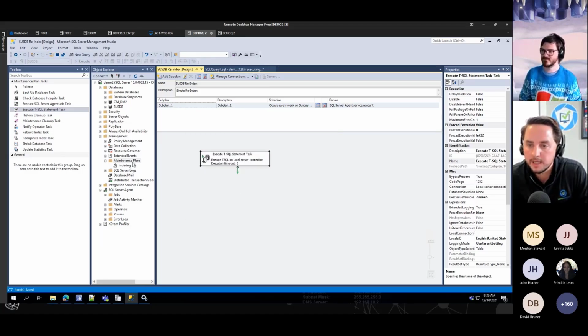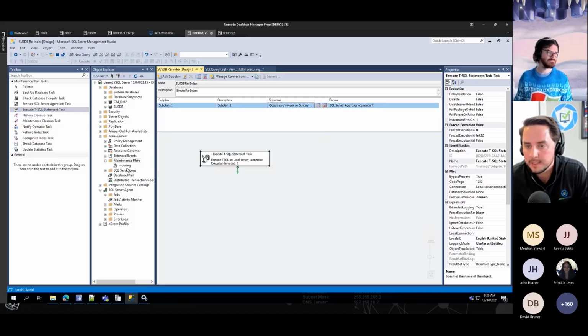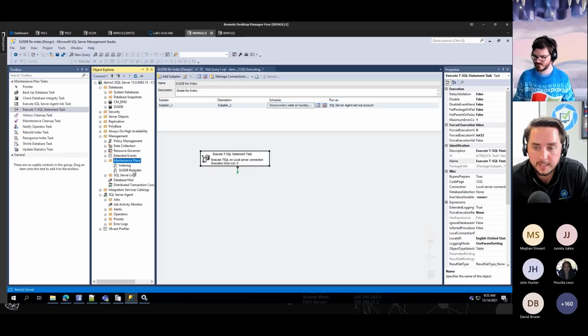So right now this plan is configured to run weekly. So that's probably fine. So every Sunday, we have a schedule set up, and what that's essentially going to do is just make sure that the WSUS database gets reindexed every week. Cool. All right. Yeah, I think that's it as far as the reindexing goes.